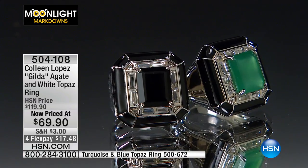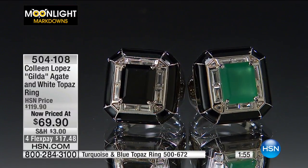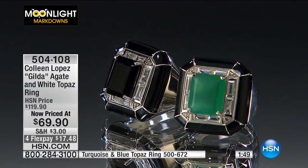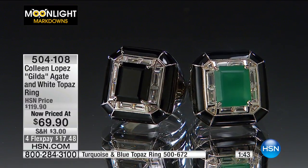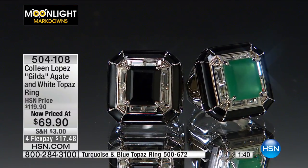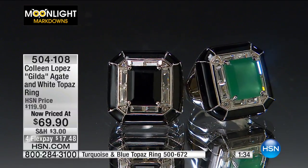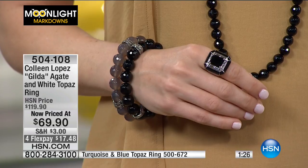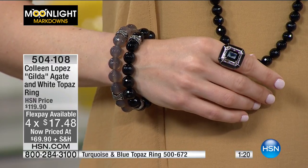Let's do a little closeup on the black choice because this is so fabulous. I love seeing the black agate. You don't usually see a black agate center stone at this size — it's got a premium size. It's fabulous by day and absolutely dreamy at night. The agate is a very special stone, highly valued as a talisman and amulet through ancient times — actually one of the oldest stones in recorded history. It comes from the Chalcedony family. Sometimes you see stripes, sometimes almost a landscape design, but this is pure saturated color in either the black or the emerald green.